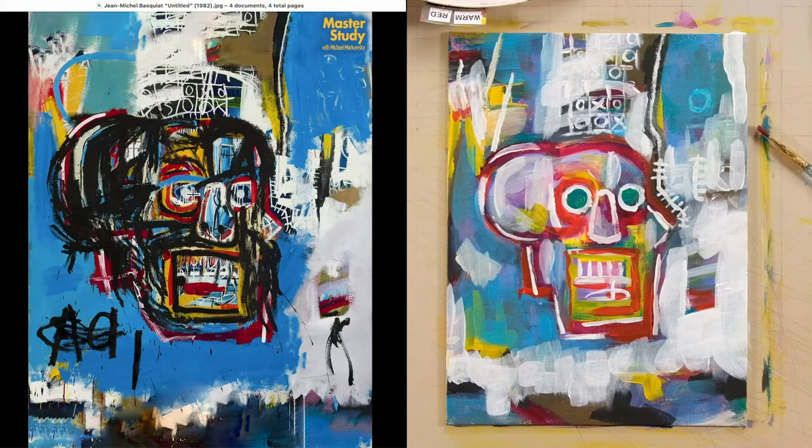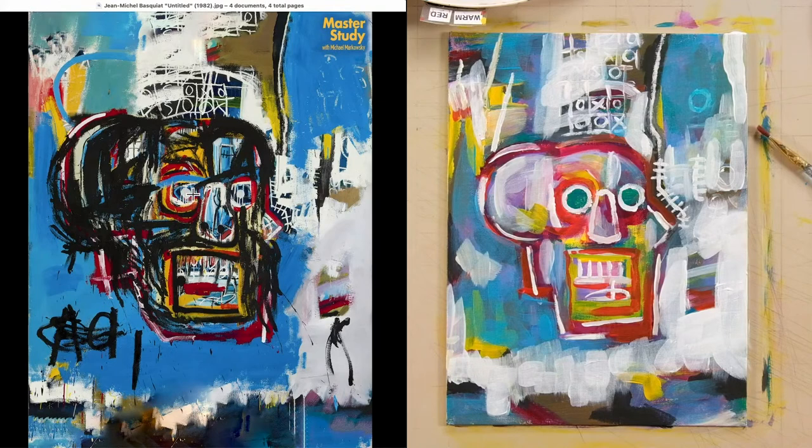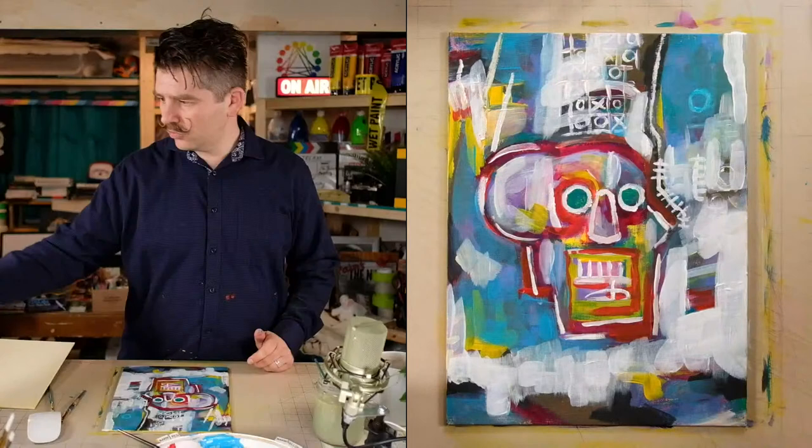I'm sure we're going to use a little bit of white at the very end as well. It's not like once we move on, we're going to put away all the white paint. And we're going to begin the other painting in maybe 5 minutes. So it's possible that after we work on the other painting, I'll look at this one and feel like I need to go back. And so, yeah, actually, let's blow dry this.